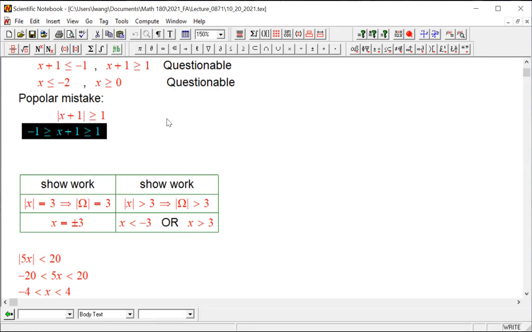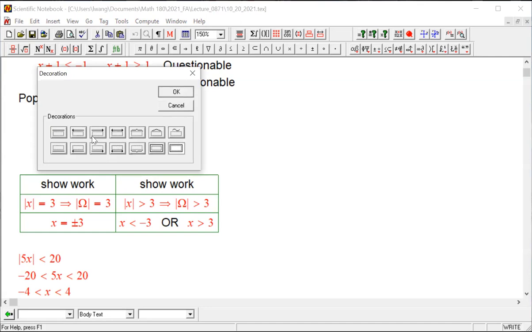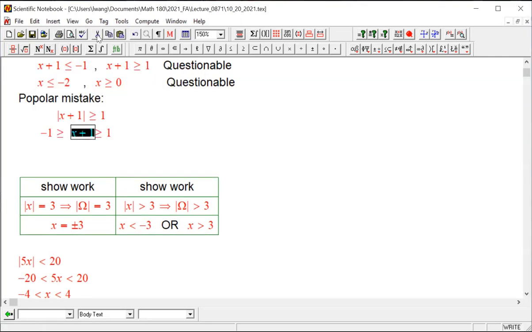What is this supposed to mean? Tell me. We had a lecture yesterday, right? We talked about when we put an inequality sign like this in a link like this. What is this supposed to mean? Does such a number exist? No matter what it is, we see this as one number.